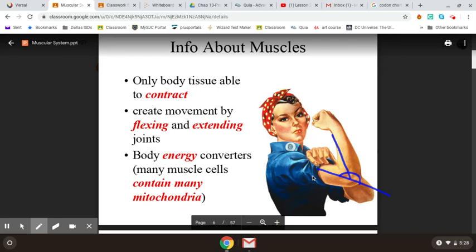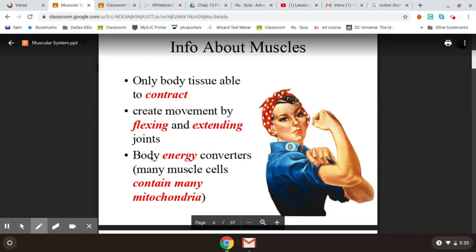Okay, so all your muscles are going to contract in some way, either by flexion, which is what she's doing here. Okay, when you flex your biceps, that's a contraction of your bicep muscle, which is your arms, your guns, right? If you extended your arm and you brought it back down to this flat plane, this 180 degree plane, you are also contracting another muscle. You're contracting the triceps on the back, okay? So in one sense, we're contracting by flexing the arm. And in the other sense, we're contracting the opposite side, which is the tricep, by extending the arm, okay? So when she has her muscle like this, she is flexing, which is a contraction of one muscle group. But when she extends, when she puts her arm straight outwards, she is contracting her tricep, which is called extension. Okay, and then extension is when the angle gets larger, and we'll talk about that more later.